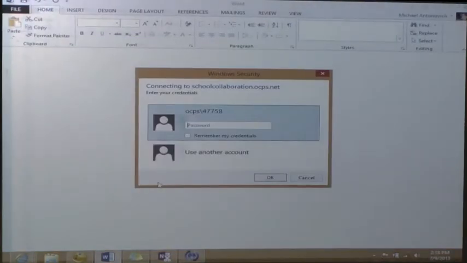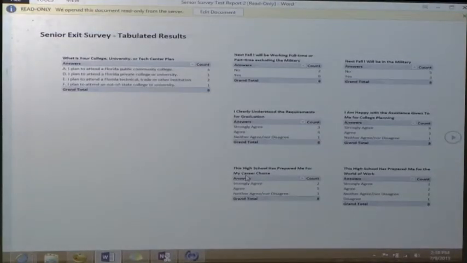It'll open up Word. It needs to know who I am because I'm going to a server that's secure. And when it first opens up the document, it's going to be read-only. It tells you at the top in the header. But there's also a button to say, do you want to edit this document? It will always try to open things up as read-only first. And then only if you're sure that you want to edit it, you'll go in and select Edit Document.